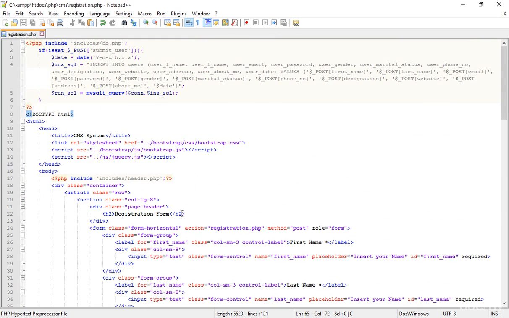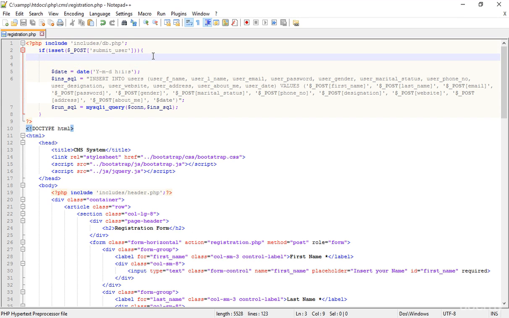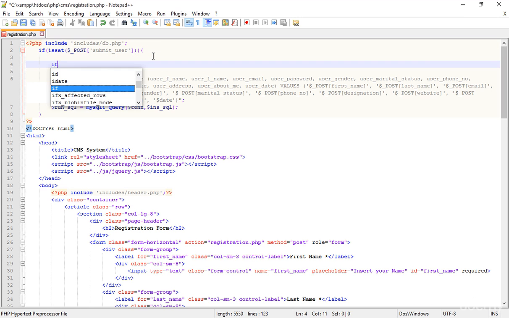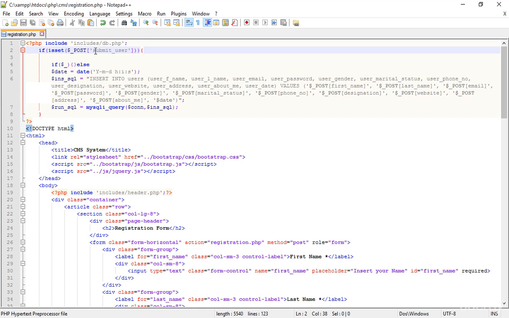But right now I'm just validating the password. So how to validate the password? Just type if and else. Okay, so here I'm just typing else. But here what I'm going to do is actually just typing dollar. When we check that a user has been submitted, that new data has been submitted, and you know that the password has the required attribute, that means we don't need to check whether the post password exists or not, because obviously it exists. So here I'm just typing the password, okay, in this way.